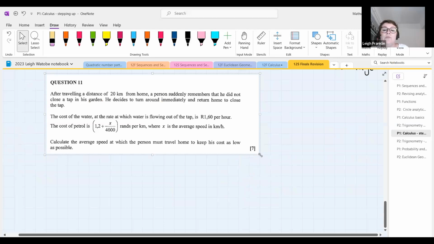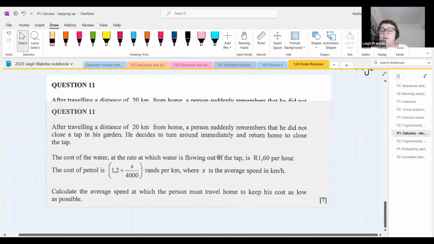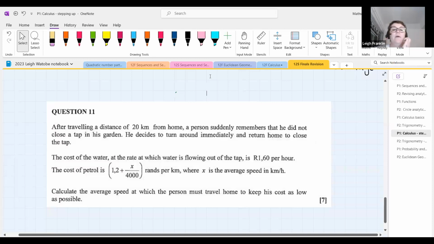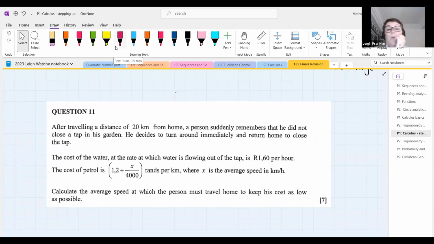So the rest of you, this was the last question that I put on the screen. This comes from the 2021 final paper. Okay, so the rest of you can take a screenshot of this and give this question a try. Pinga, what I will do is on Thursday, I will put up my solution for this. Okay, so this is a particularly difficult question.